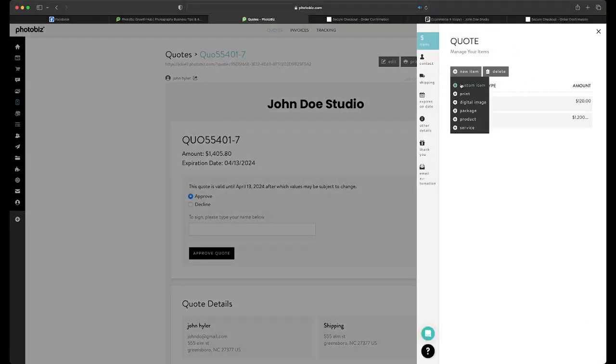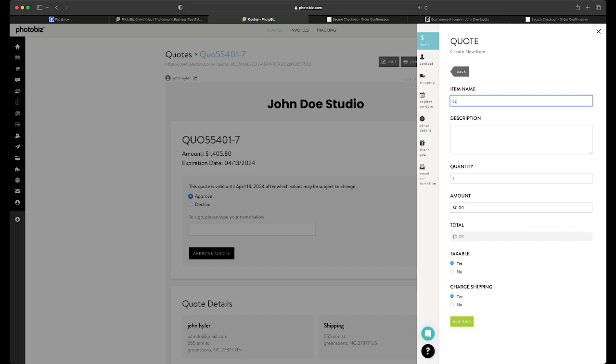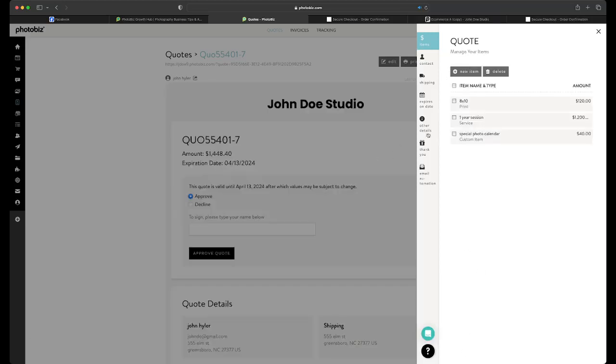Keep adding anything, and maybe you want to add that calendar. So we didn't have the calendar set up as a product yet, so we can add that here, special calendar. Words to describe it. That's here. How many quantities? Maybe they get 2. One's for themselves, one's for their family, etc. If you want to add more, you can. And we're going to just make that an extra $20. If it's taxable, charge shipping, etc. So we have that here.